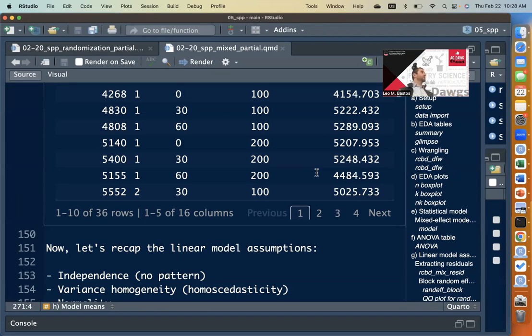Because remember, the goal here is not to have the lowest error necessarily, even though that's nice if you do, but the goal is to make sure that the proper errors are representing what happened on the field, even if that means that your error increases. But if that's what happened on the field, that's what you get, right? Sorry, that was a very long answer to your question.